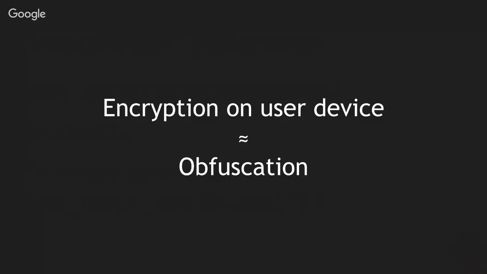So as I said before, encryption on user device with a key that needs to be provided somehow is more like obfuscation. You're just hiding the data using some libraries that encrypt them, but it's more like obfuscation. It just raises the bar for the attacker, so he or she doesn't see your plain preferences or database.